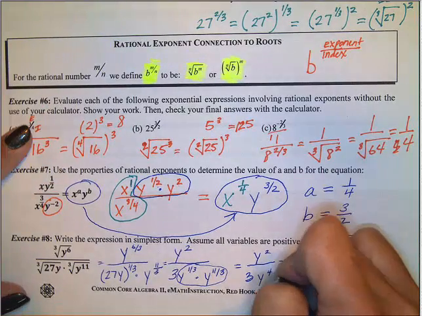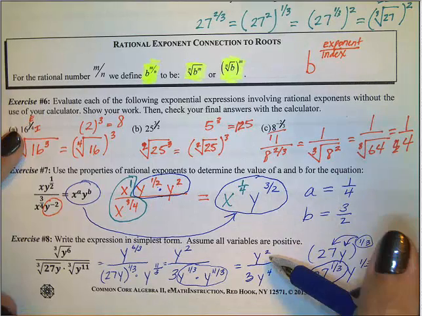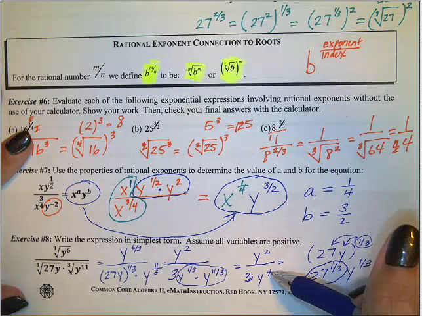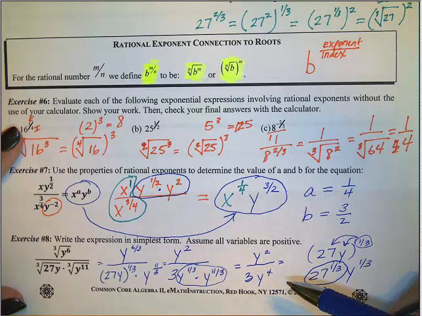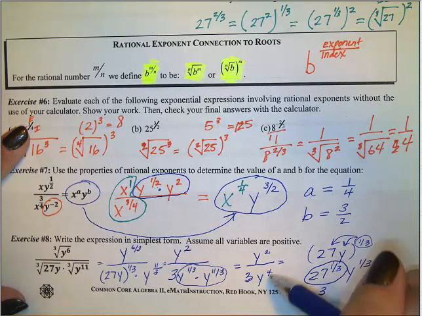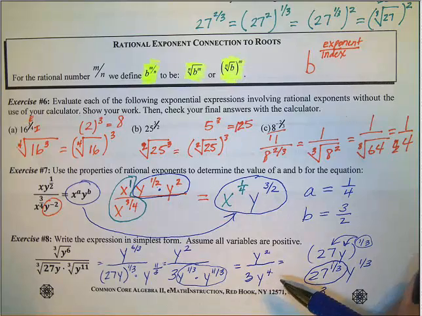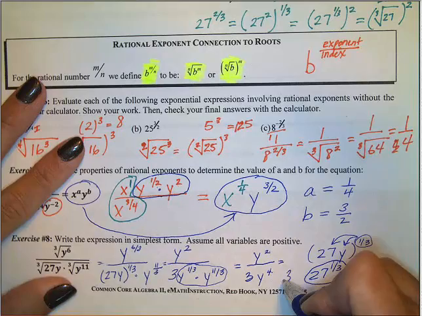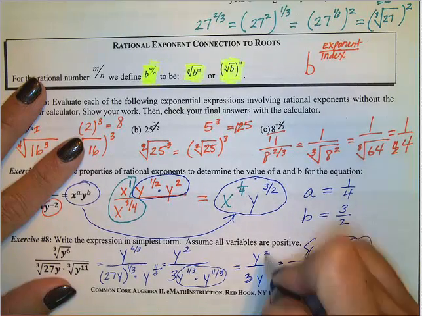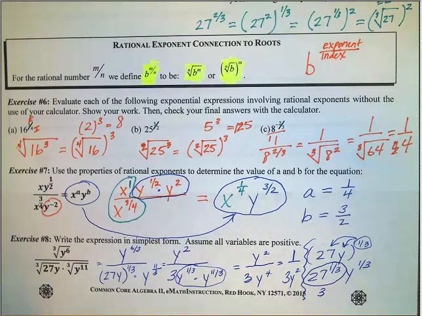Now I have 2 on top, 4 on the bottom. Ooh, that's a problem. If I just subtract, I'm going to get a -2. That's not allowed. I have 2 on top and 4 on the bottom. So if I subtract, I have 2 left. Where are those 2 left? On the bottom. So on the bottom, I have 3y squared. What's left on top if there's nothing there? A 1. Oh, we might have to go over that one again in class. Good luck!